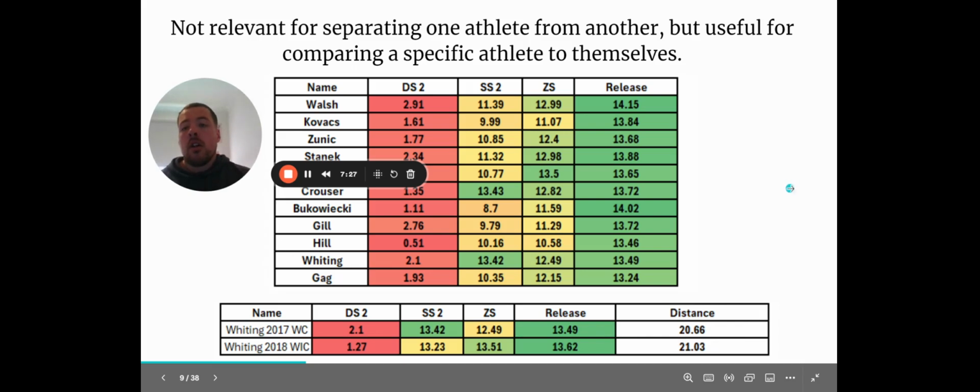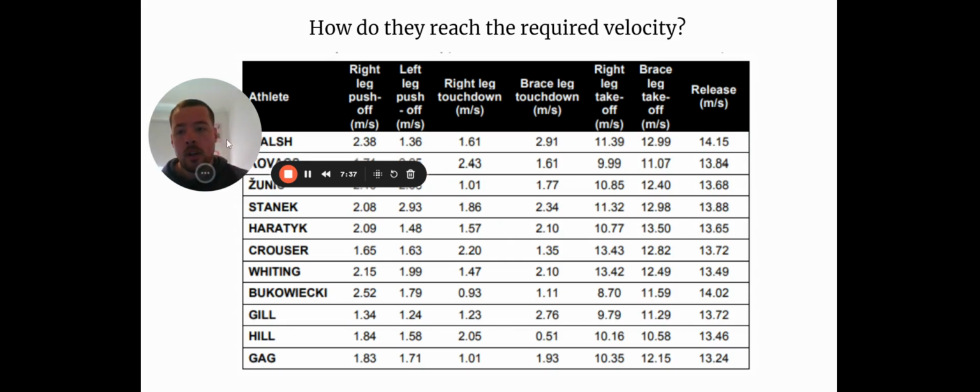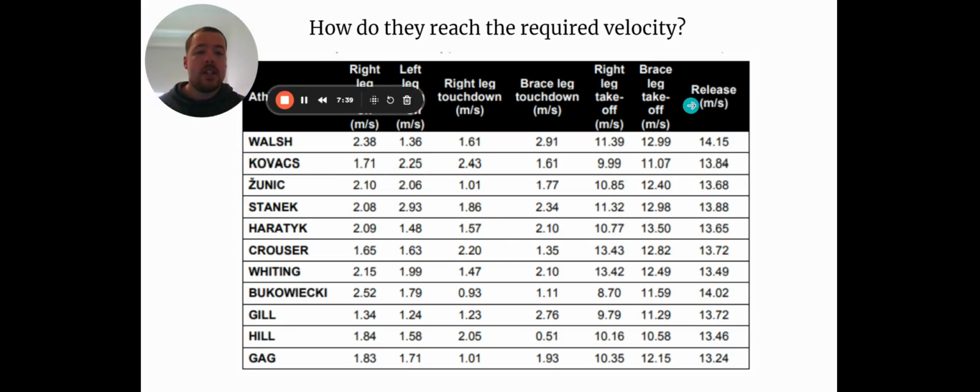So monitoring velocity through these phases can be quite powerful to actually determine throwing distance within the same person when technical strategies are largely fixed. So we know that different individuals have different strategies. We want to look at how they end up getting the end velocity, 14 meters per second or thereabouts for 22-meter throws.